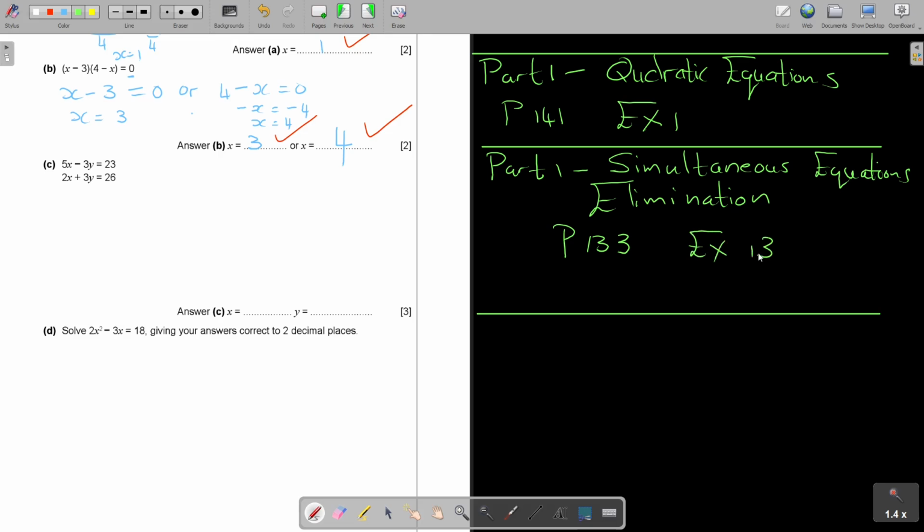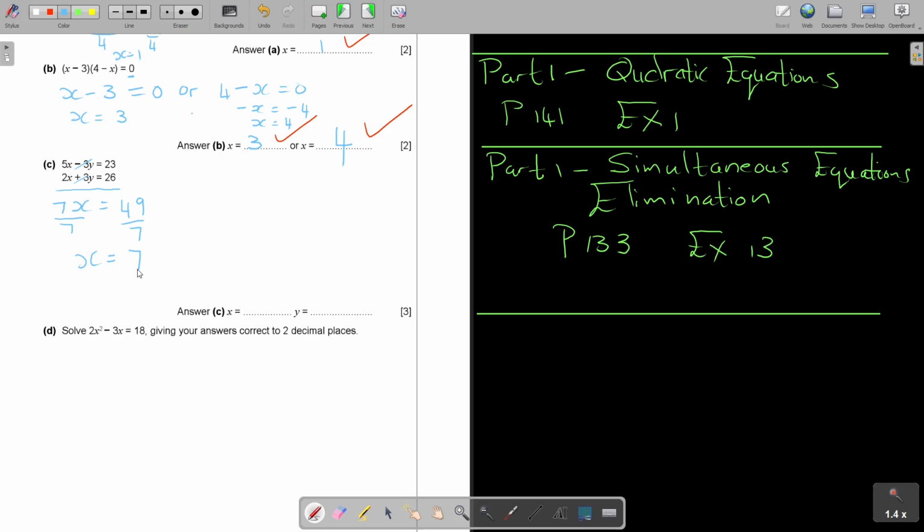Okay, so let's look at the question and let's look at the elimination. Okay, so if I look, oh, this is such a nice one, because can you see if I just draw that line, the numbers are the same and the signs are different. It already cancels out. Do you see that? So this is going to just be 7x. It's the most basic one. And I add that up and I get 49. And I divide by 7 and I divide by 7. And I get that the value of x is 7.